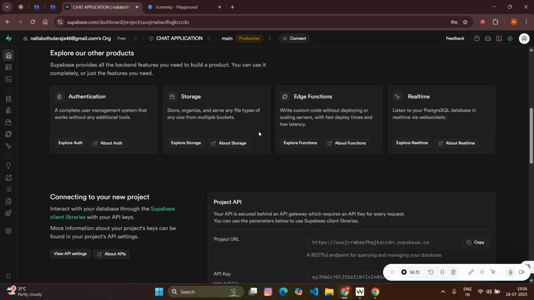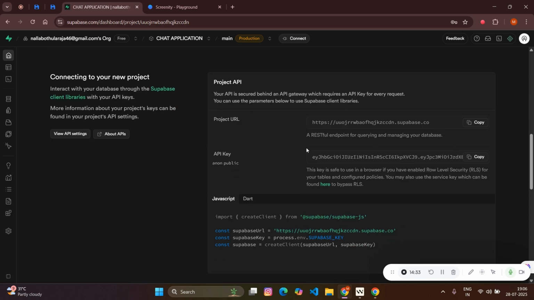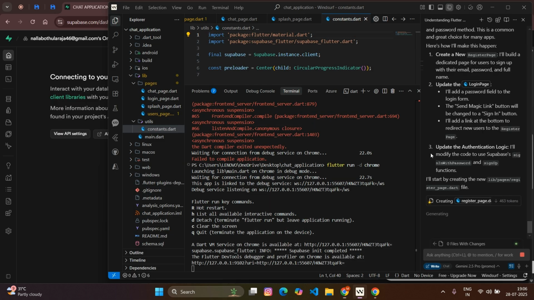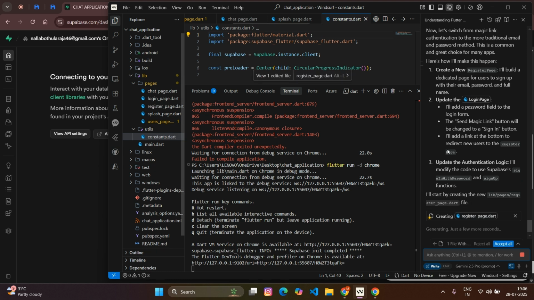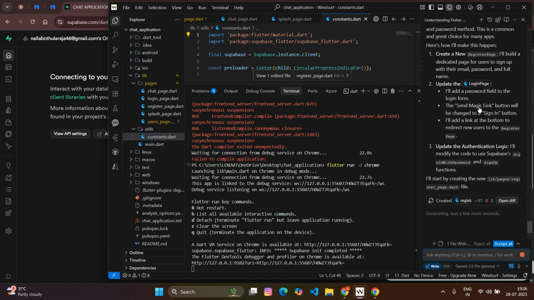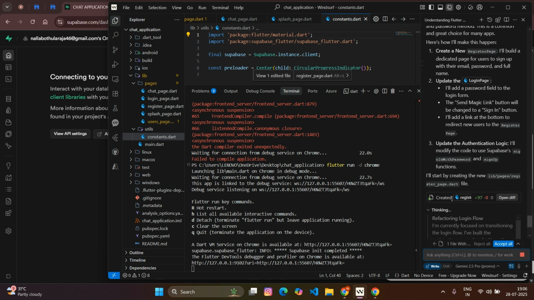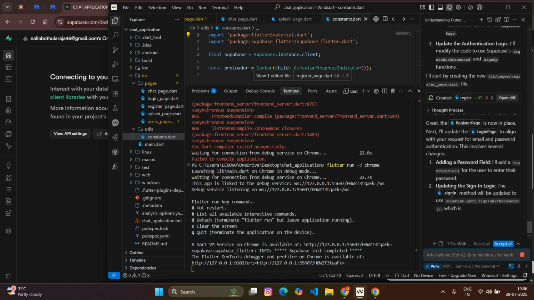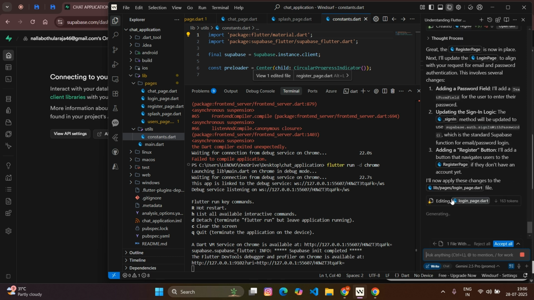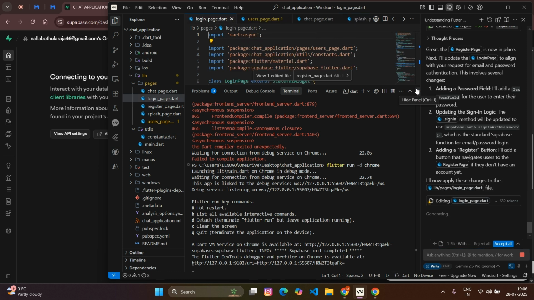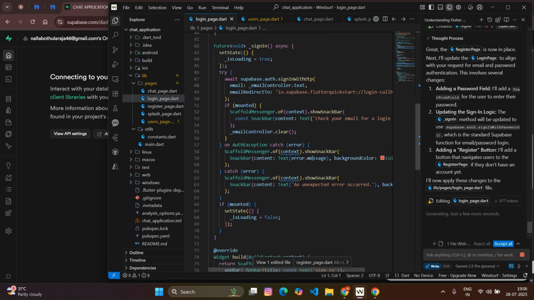I think let us test once. So we just need to make sure that we have the project URL and the anon key. We just need to give in the project as well. So I think it was creating the restart page and it updated the login page also. So let's wait for the transformation, how it works. So I think right now it's working on the login page. Here we can see the code also.